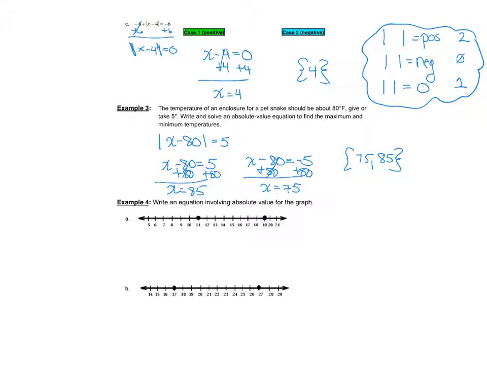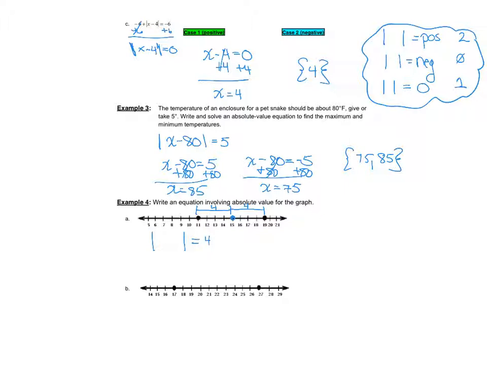In example 4, we want to know really what number was between 11 and 19, which is 15, to know how many we're giving or taking here. So 11 to 15 is 4, and 15 to 19 is also 4. So if you think back to the word problem we just did when we had equal to 5, that's what we were giving or taking, 5. So in this case, we're going to be equal to 4.